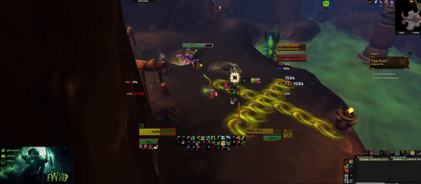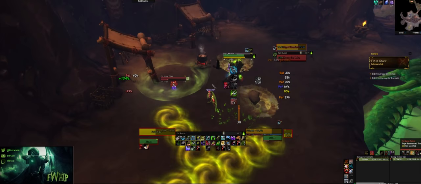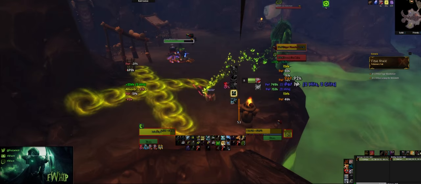So the interrupt rotation for that is Counter Shot, Intimidation, and then Freezing Trap if you need it as a reserve. Another useful thing to note here is you can use Misdirection on your pet due to our artifact trait, which will reduce the amount of damage your pet takes. Beyond that, the important mechanics of this fight are to kill the little totems, don't stand in the bad, and cleave down the little worms.